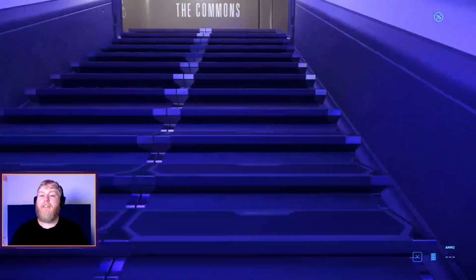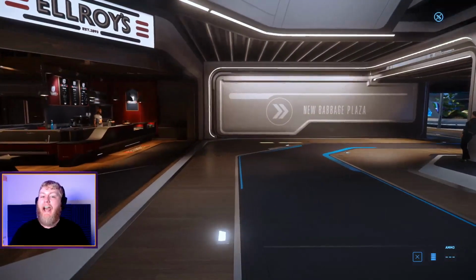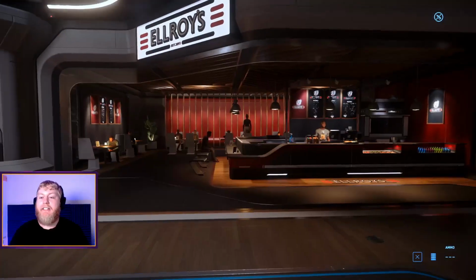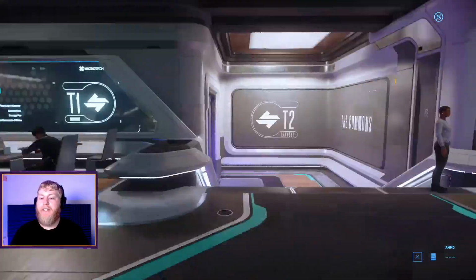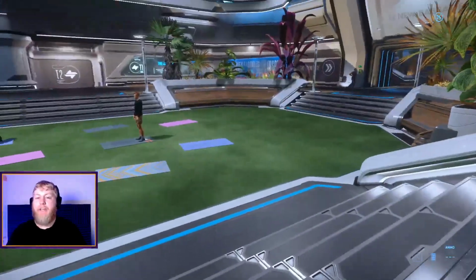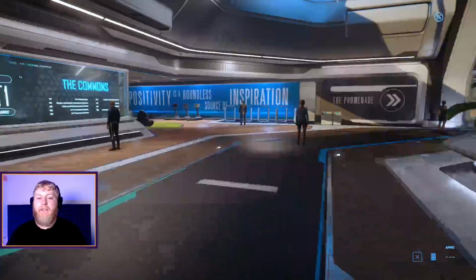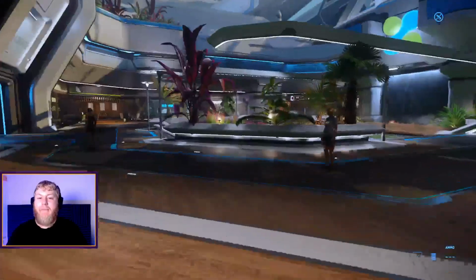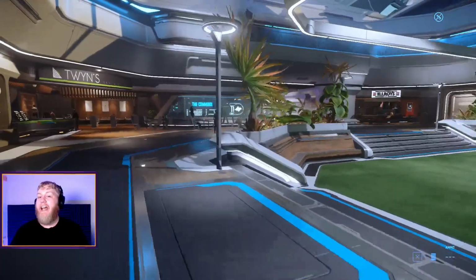Now, as I mentioned earlier, MicroTech's taken a perspective of a healthy, happy worker is a good worker. As we come through, you'll notice right away that we have a food stop of Elroy's. And to the right is Twins. And this whole center is just fitness. You've got a giant yoga space. You've got a healthy salad place over here, Garcia's Greens. You have a whole fitness section in the corner with various fitness tools. It is very much a give you everything you need to try to be happy and healthy.